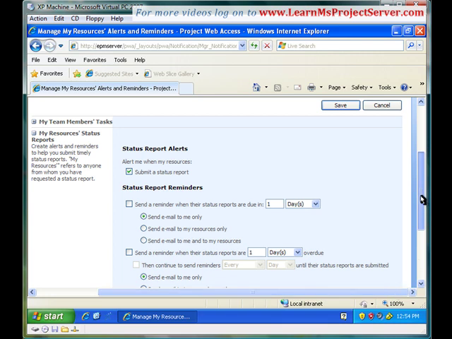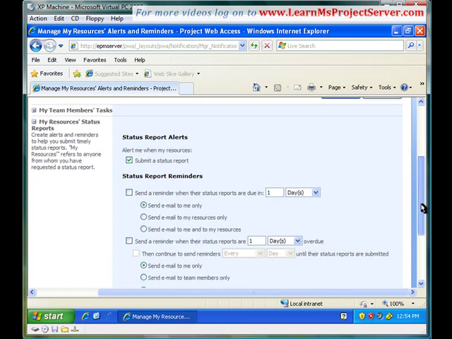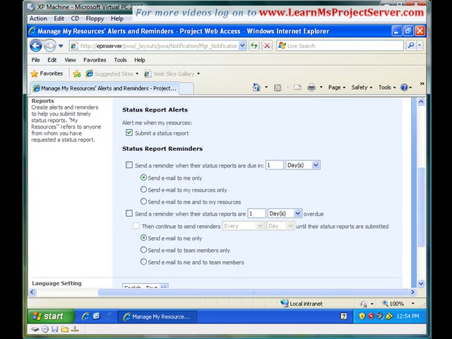For instance, as a project manager, you would seek status update reports from, let's say, your team leads. Okay, and you configure the status report request that I need to receive status reports from so and so person working on the project. So the first option, send me a reminder when their status reports are due in X number of days. So it would alert, and you have three email options, either to send an email to the project manager, send an email to resource, or send an email to both resource and project manager that this status report is due in X number of days.